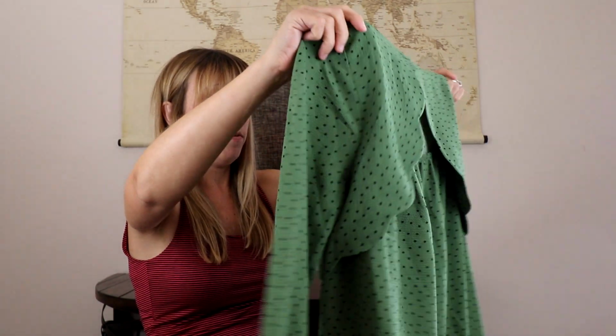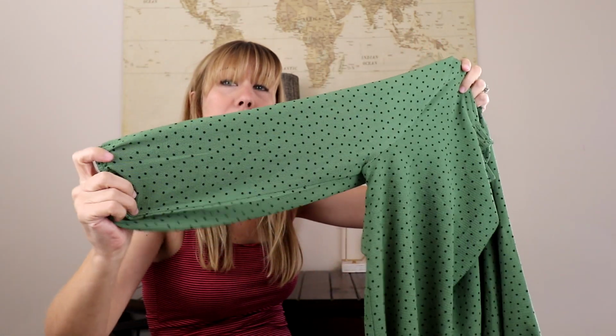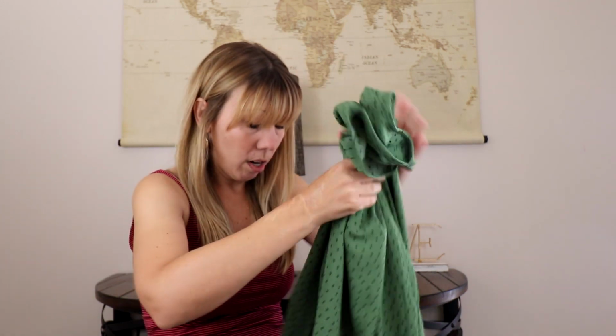Now, Paper Moon. I like Paper Moon. This is a green blouse with black polka dots on it. Does have a slightly balloon sleeve, but not too bad, and cinched here. And then this is really cool. Look at this back, this scallop draping. That is cool. I don't know that I'd call this outside my comfort zone. I'd almost call this right up my alley because I love polka dots, I like scallops, and I like green. So that's a Jen piece.